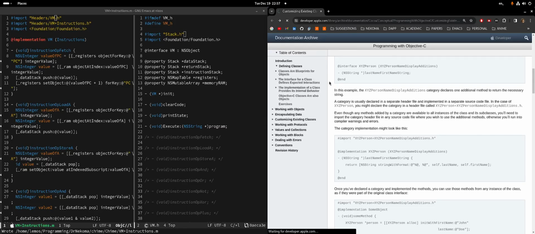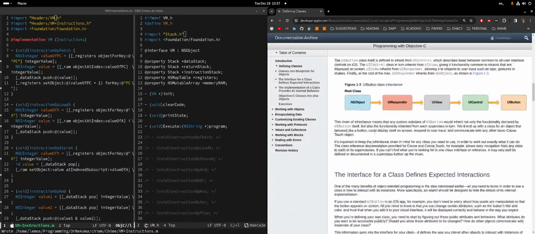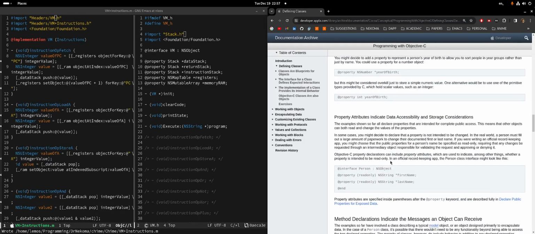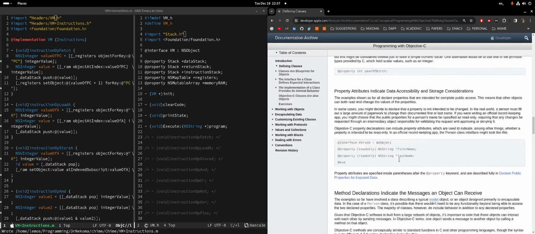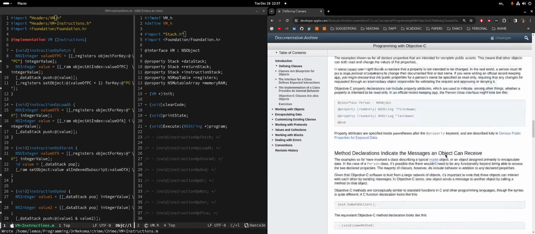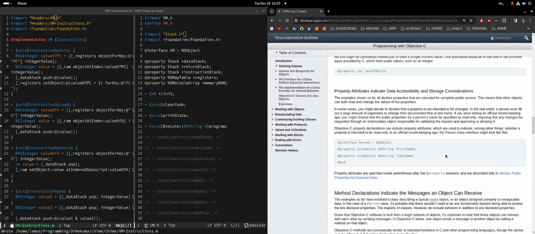I want to check his class to see what the heck is going on. Could it be because the members are private? Oh, that may be the problem. How do we make them not private? I don't know if they are private by default. I don't think they are. Oh, here's how he's doing it. That is the standard way, but I think maybe the standard way is private. Could be. Oh, wait. Declare public properties. Click there. There's a link there. Property attributes are specified inside parentheses after the property declaration, and are described fully in this declare public property.